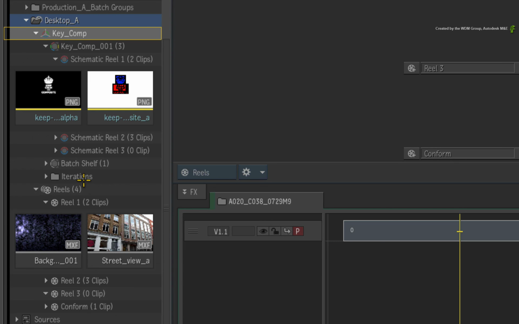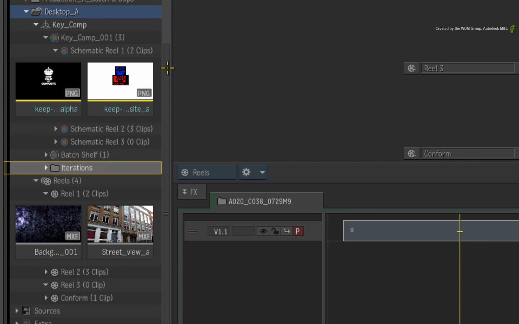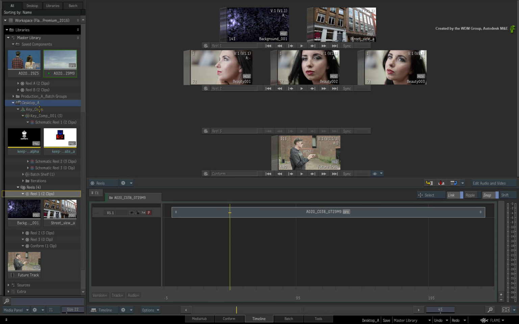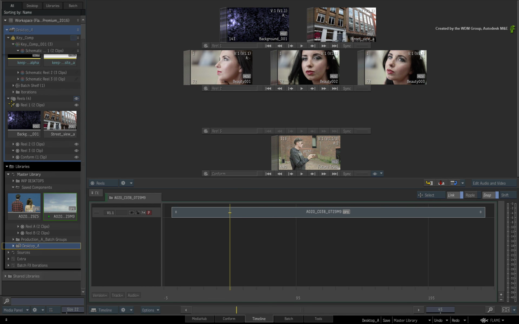The batch group contains batch setup, schematic reels, shelf reels, iterations, and media. The reels groups can also contain media such as conforms, sequences, versions, and masters that are independent of batch. This keeps everything together, making it easier to track any work saved in the library.